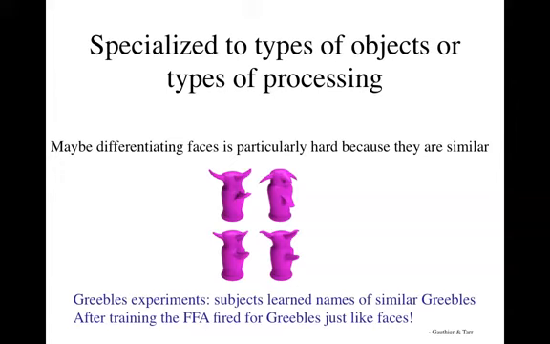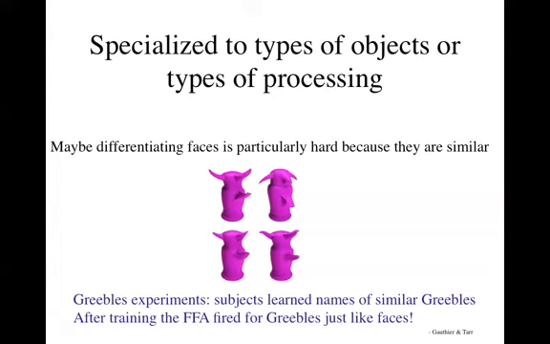But there is some suggestion by others that it's not specifically about faces, but rather the kind of processing that is required in order to recognize faces. So faces tend to look similar to one another, and maybe what this portion of the brain does is actually recognize things, distinguish between things that are visually similar.